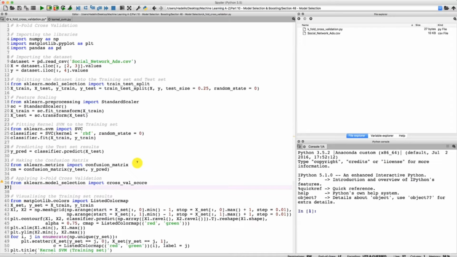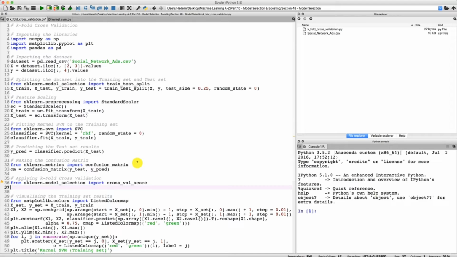And so now let's apply k-fold cross-validation on our training set. So before applying it, we need to understand what it will return. Well, it will actually return the 10 accuracies for each one of the 10 combinations that will be created through k-fold cross-validation. Since each combination is composed of 9 folds to train the model and 1 fold to test it, as said before, we'll get 10 combinations and therefore 10 accuracies.